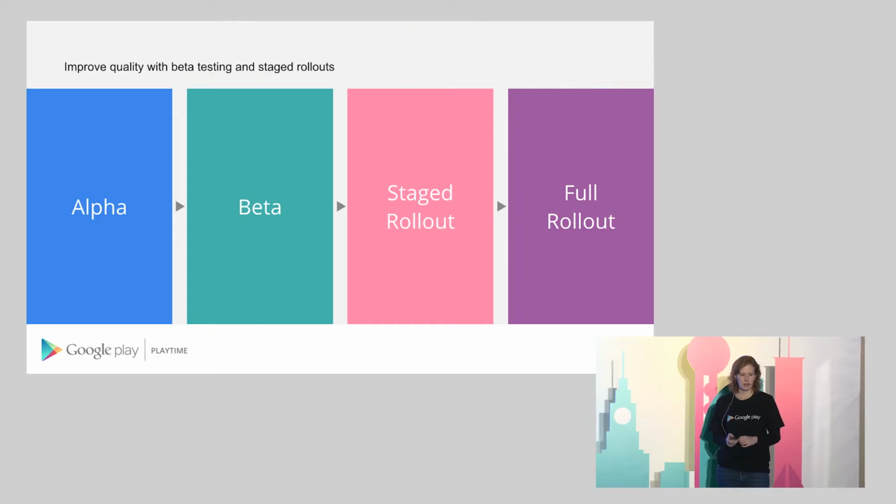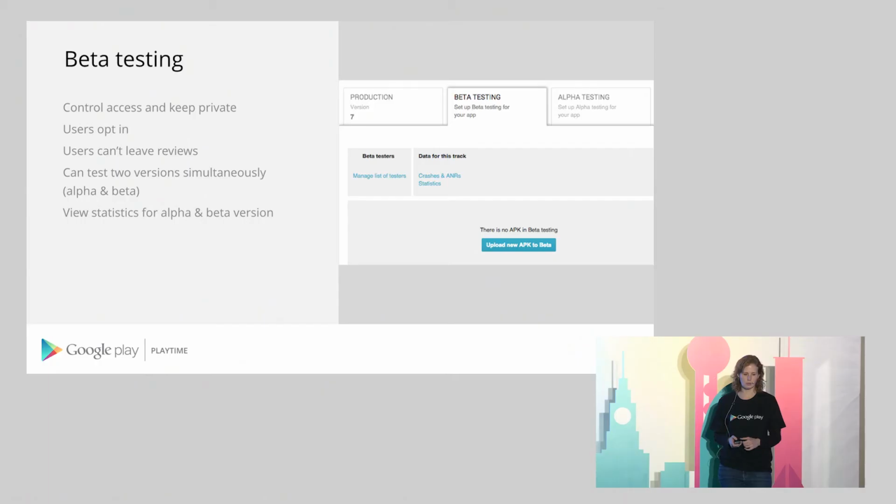Okay. So one of the most powerful tools that we have on Google Play is this idea of beta testing and staged rollouts. So we've seen over 80,000 apps use beta testing and staged rollouts to increase quality. And we're seeing more and more every day. In fact, the majority of our top apps on the store use beta testing and staged rollouts to increase quality. And we see that the average rating for apps who have done beta testing is much higher than the average. So let's talk about what each of these different concepts mean.